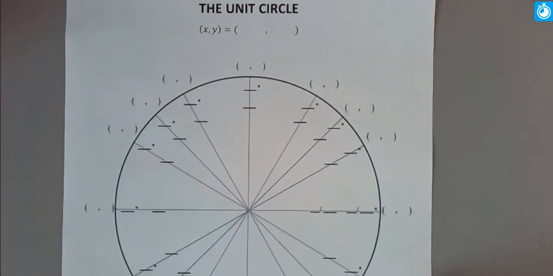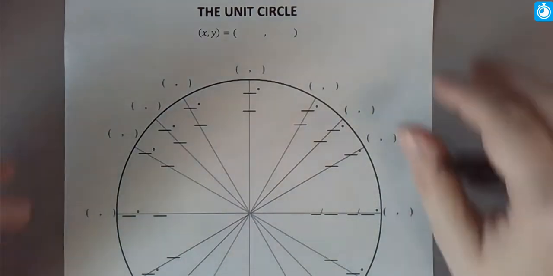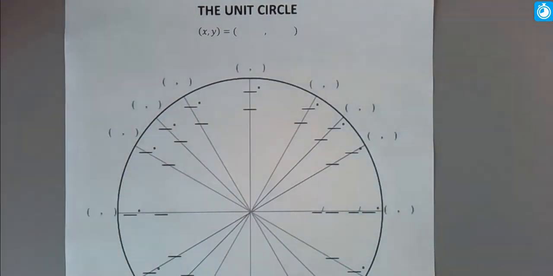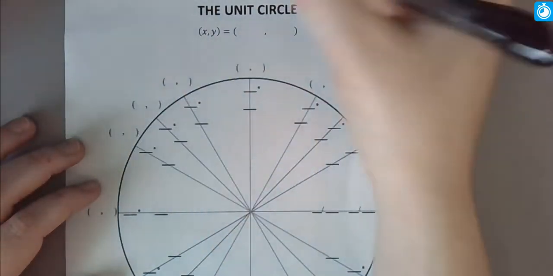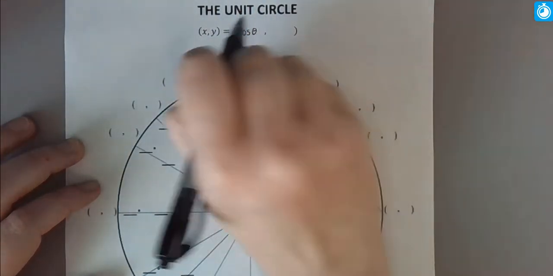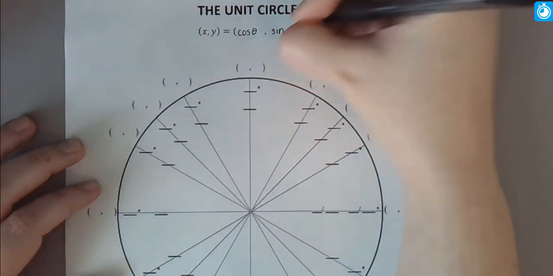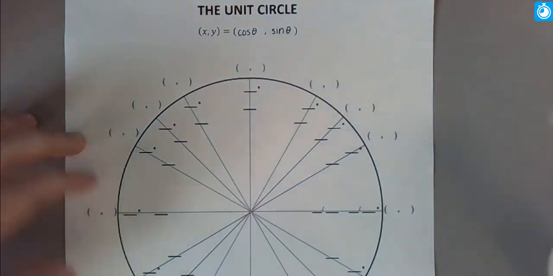So you may want to grab yourself a blank unit circle. We're going to talk about how you would fill things in, specifically the angle measures and then the ordered pairs. There are some shortcuts for filling things in. So we know on our unit circle, the x-coordinate is defined as our cosine of theta, as long as we're on the unit circle, and then the y-coordinate is defined as our sine of theta.